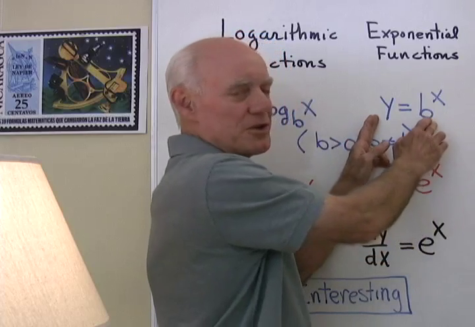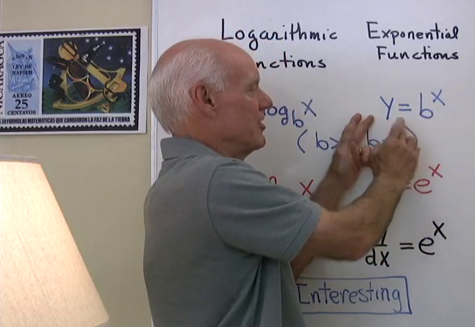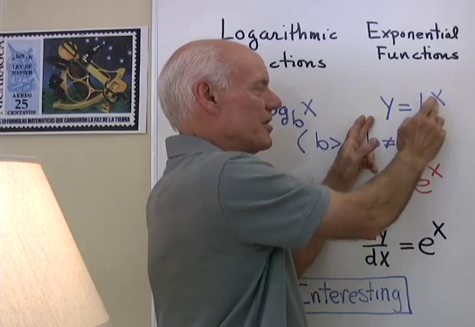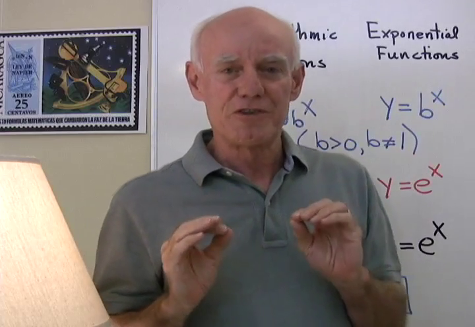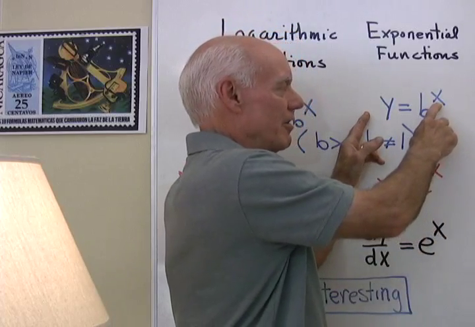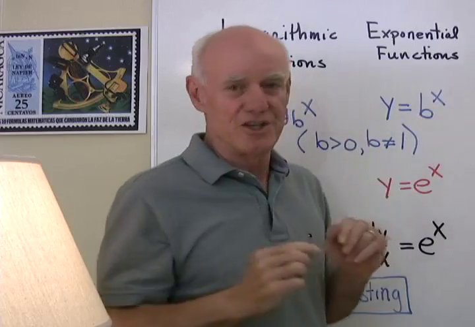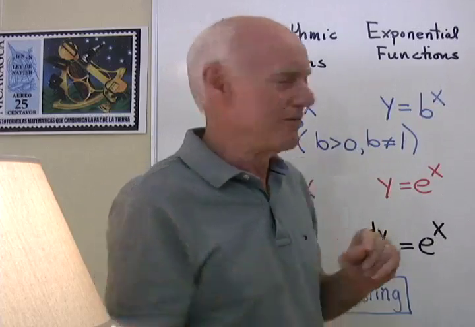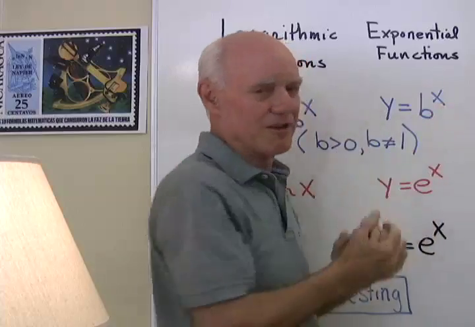First thing we're going to do is look at some simple exponential functions that have this form, y is equal to b to the x. What makes this different than the functions that we've worked with before is now our independent variable or our input variable is an exponent, so we haven't seen that before. That makes this kind of an interesting function.